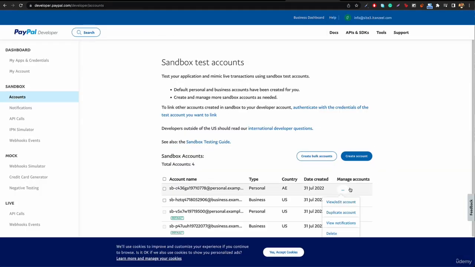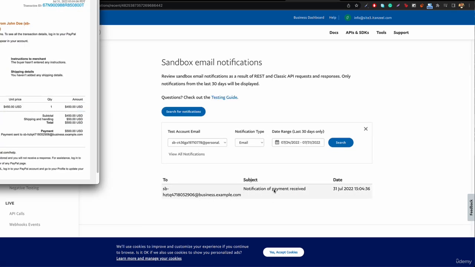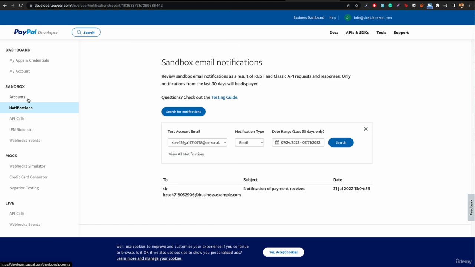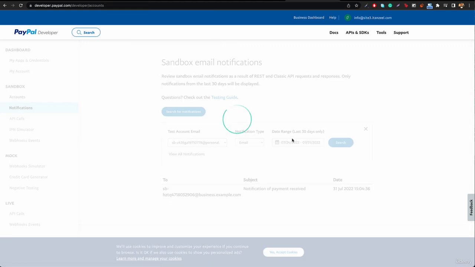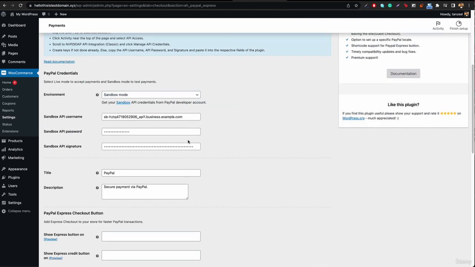If you click on view notification for the personal account, you can see it says notification of payment received, with the invoice ID along with the transaction ID as well. So this is how it works. The payment was made, and we have successfully added PayPal.